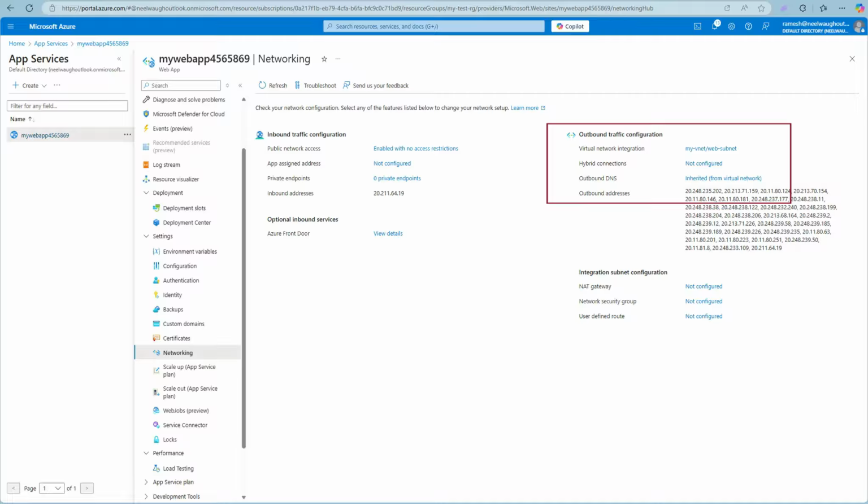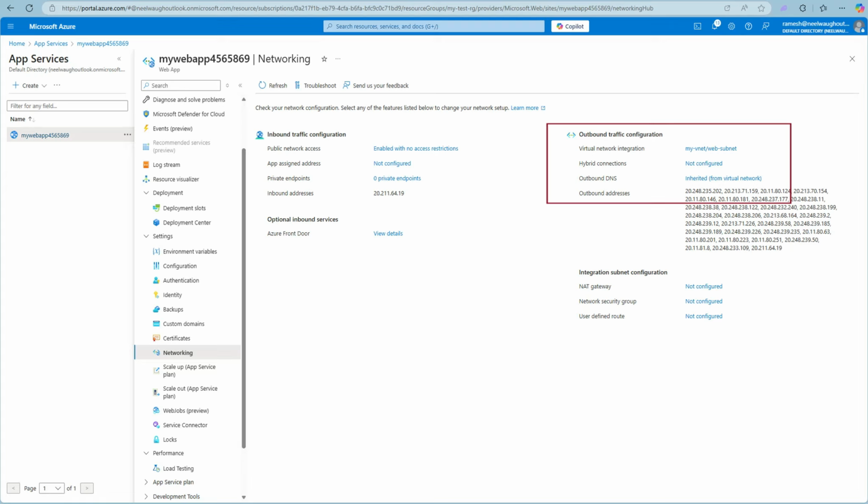network virtual appliance. However, you can force the outbound traffic through a firewall, but there are important considerations. To force outbound traffic from app service via VNet integration through Azure Firewall, you must ensure you are using regional VNet integration. This only works for standard or higher app service plans.